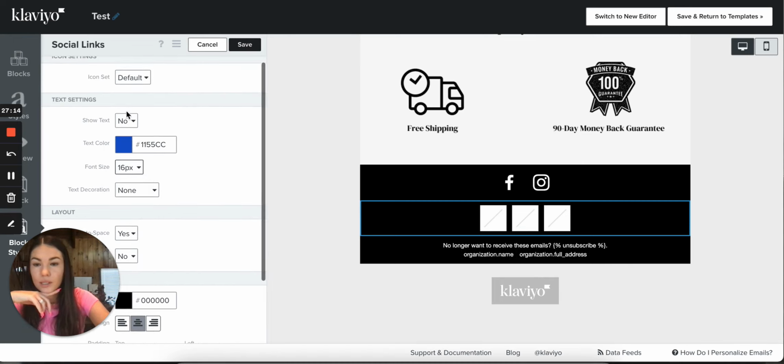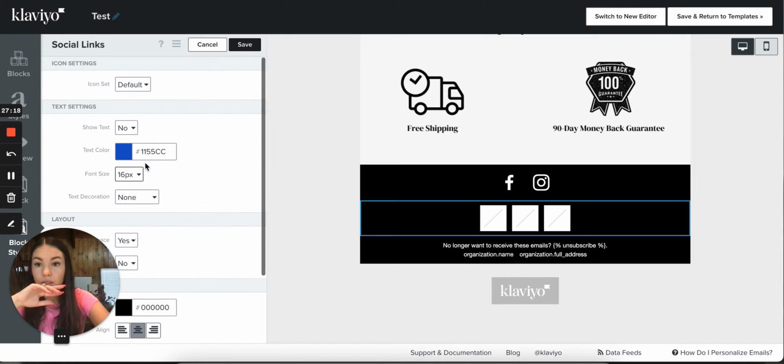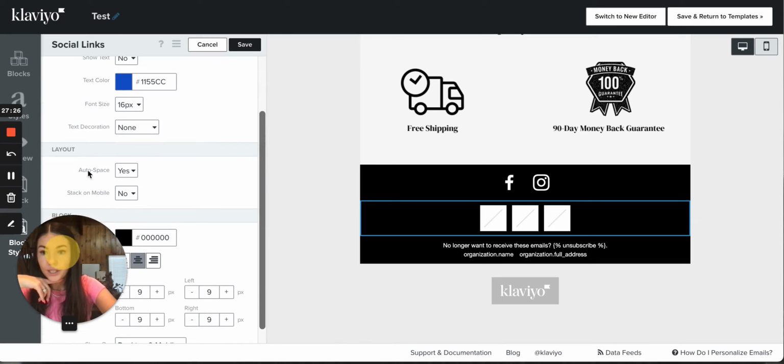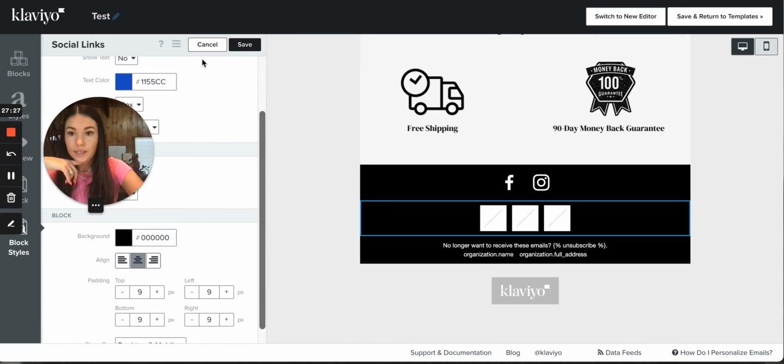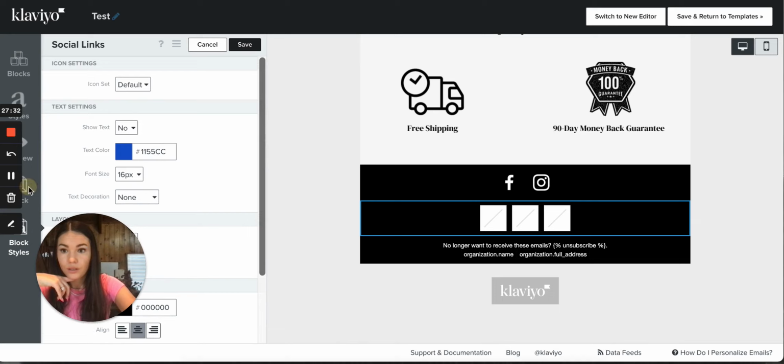Oh, it's text, so sorry. You can also add text, change the font, size, color, but let's go back to the block.